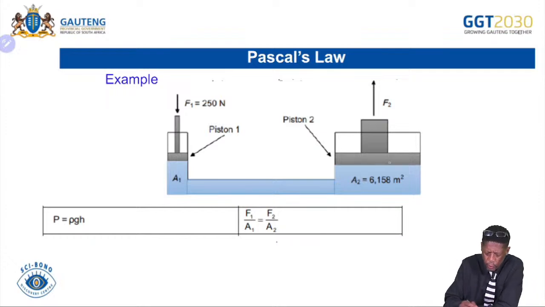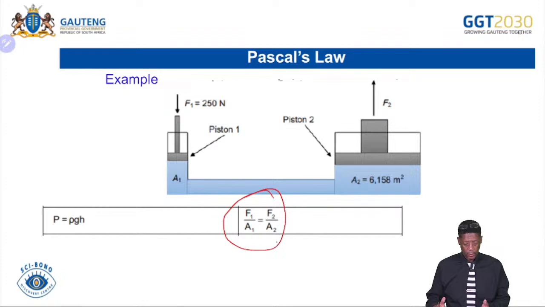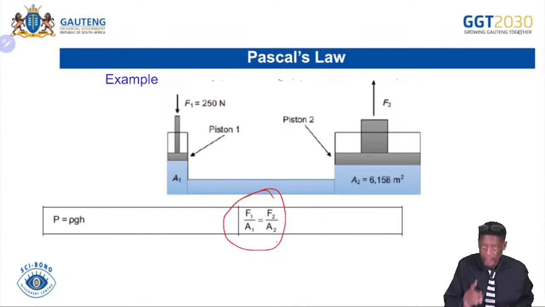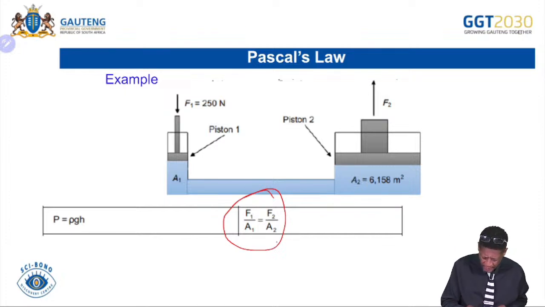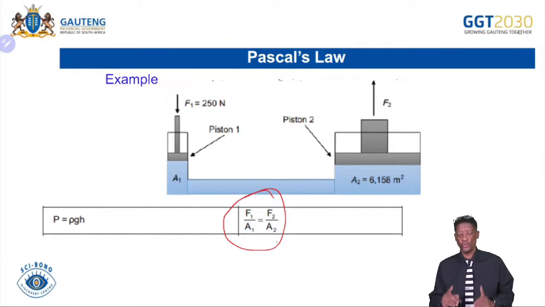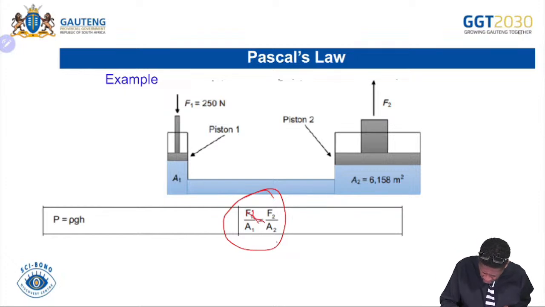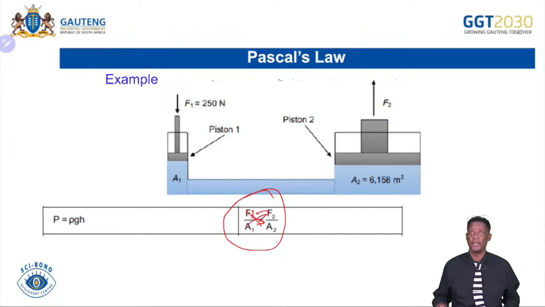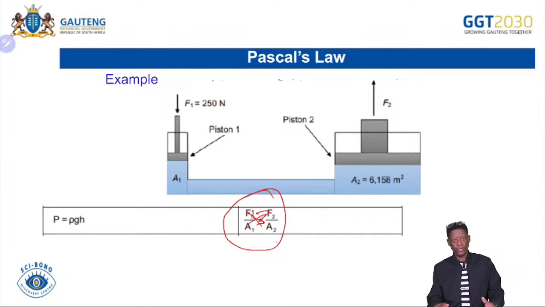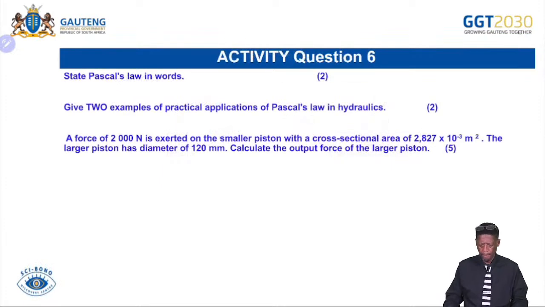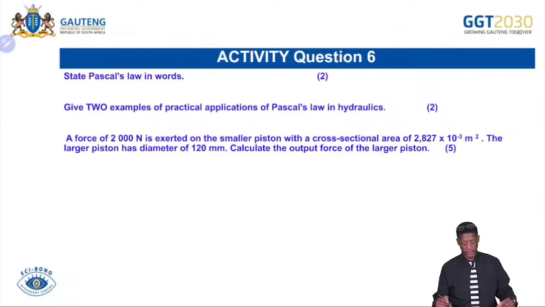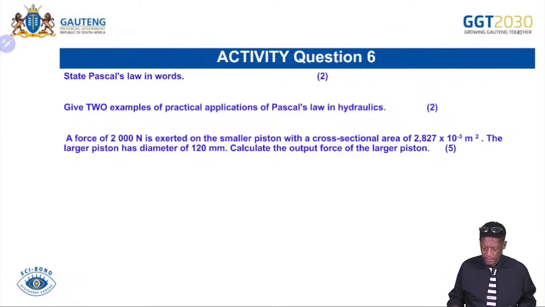But this, learners, is very important. You need to interpret this using this formula, because this is the formula that you are going to get. You'll be given 3 and calculate 1 unknown. So whatever that you are given is either the area or the force. What you need to know, it's a cross multiplication. This one multiplies with this one to get the answer. Don't try to maneuver something. First you pick up the question, then you substitute, then you start calculating or cross multiplying.